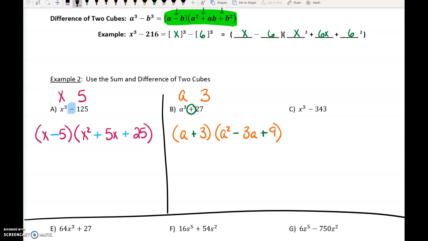Now how many of you are thinking, next she's going to tell us that we have to factor that trinomial? Typically, yes, I would say that. But if you tried to factor this trinomial, it won't factor. There are no numbers that multiply to give you 9 and add up to negative 3. It just doesn't work. So when you're factoring the sum or difference of two cubes, you are done. There's no second step to it. You just have to get it in this formula, and then it's done.